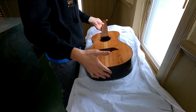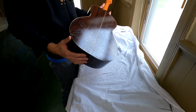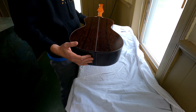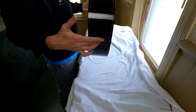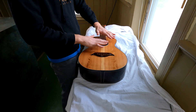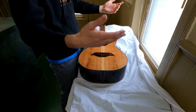By the way, if you happen to come out and check it out, you can play those instruments. Before you start your first application for the day when doing coats of True Oil — or sessions of True Oil — you typically want to do three to four coats in a day. That's basically all the time you have in an eight-hour work day because you need two hours between each coat for things to cure.